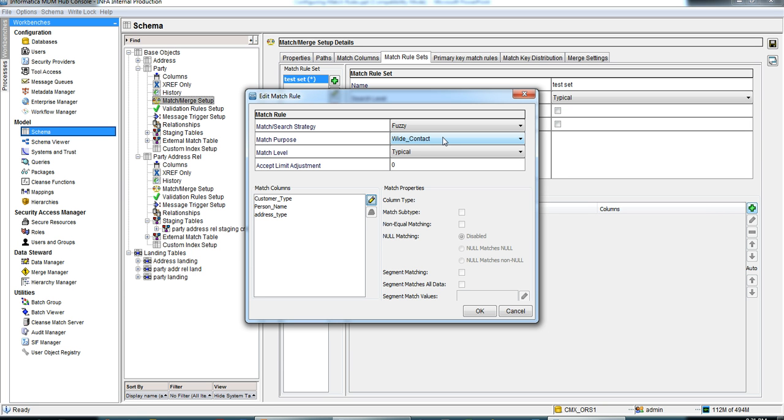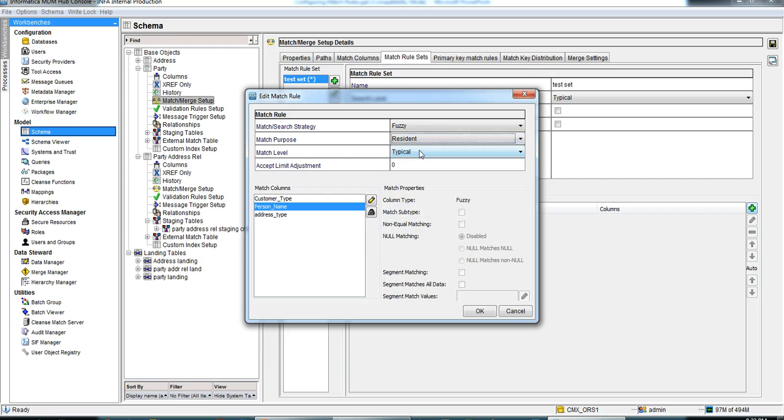party base object. We need to define the match purpose. Match purpose is nothing but defining an algorithm by which matching is performed. Let's say we choose person name so that we can use person name as a fuzzy column.